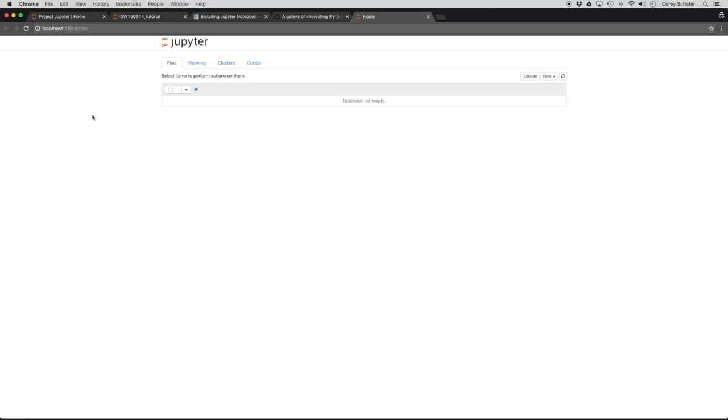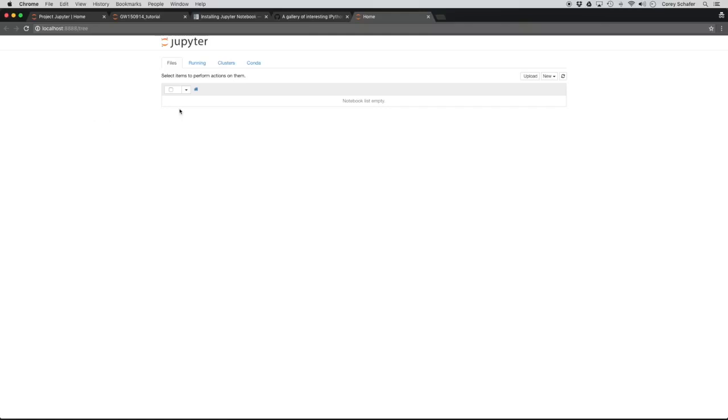Okay, so let's go ahead and jump right into creating a new notebook. And in order to create a new notebook, you're going to have a kernel. The kernels are basically what programming language you want to use. So for Python, we could also have a separate kernel for Python 2, and we'll go over how to set that up in a little bit.